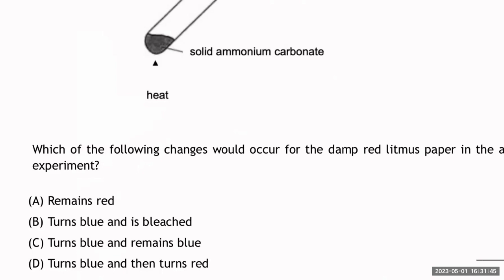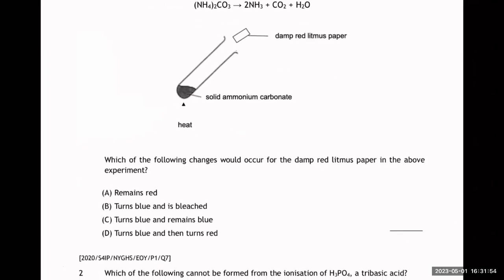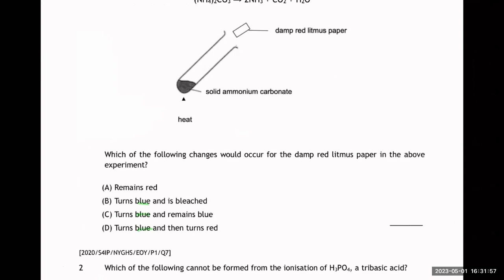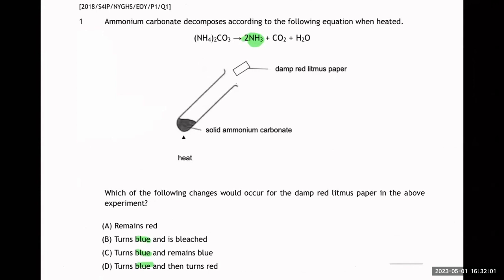Okay, so here we are actually looking for turns blue and turns red. Why would it turn red later on? Why are we looking at the turns red later on? So turning blue, go for the second one. Turning blue here, it's ammonia gas, right? So red paper will become blue because ammonia gas dissolves into the water in the damp paper, and we have ammonium hydroxide, right? So that's going to be an alkaline, all right? Then this is where we have the turning red one.